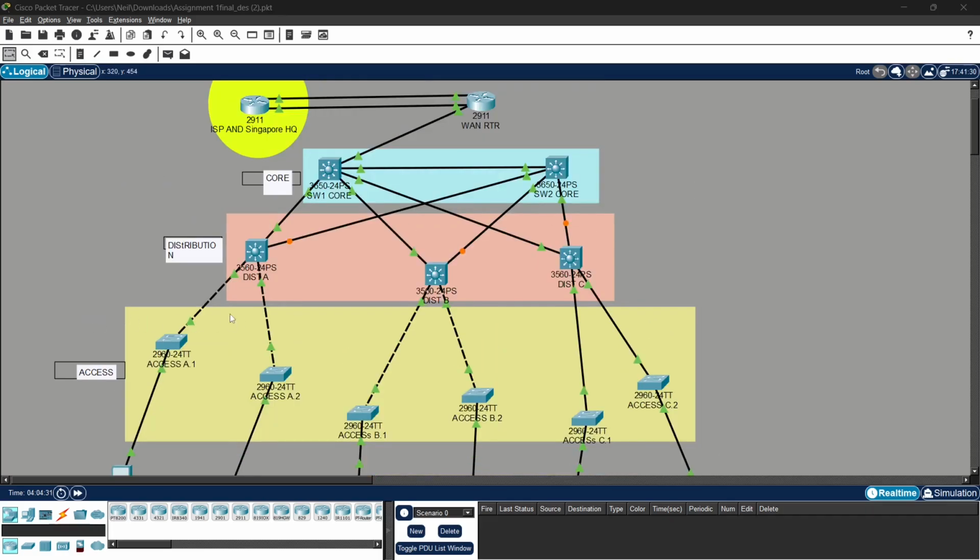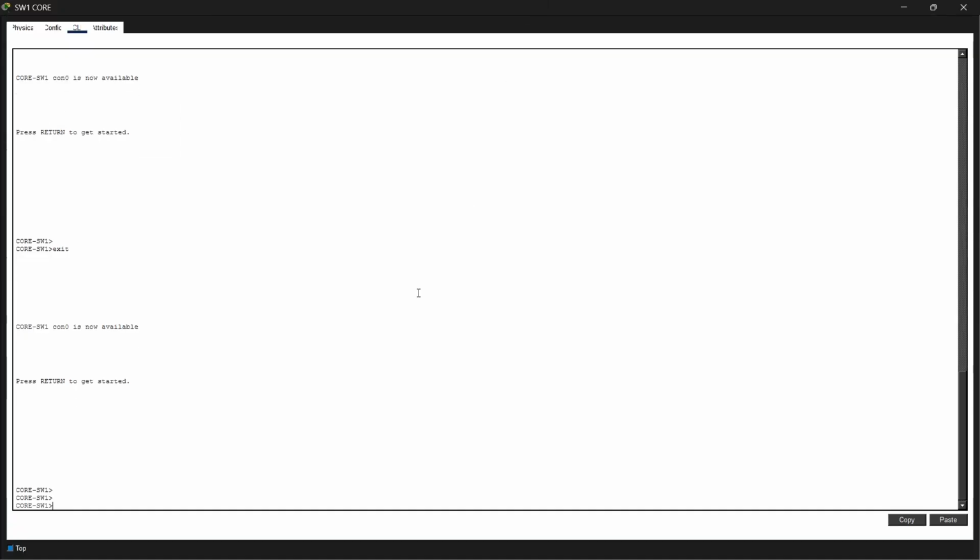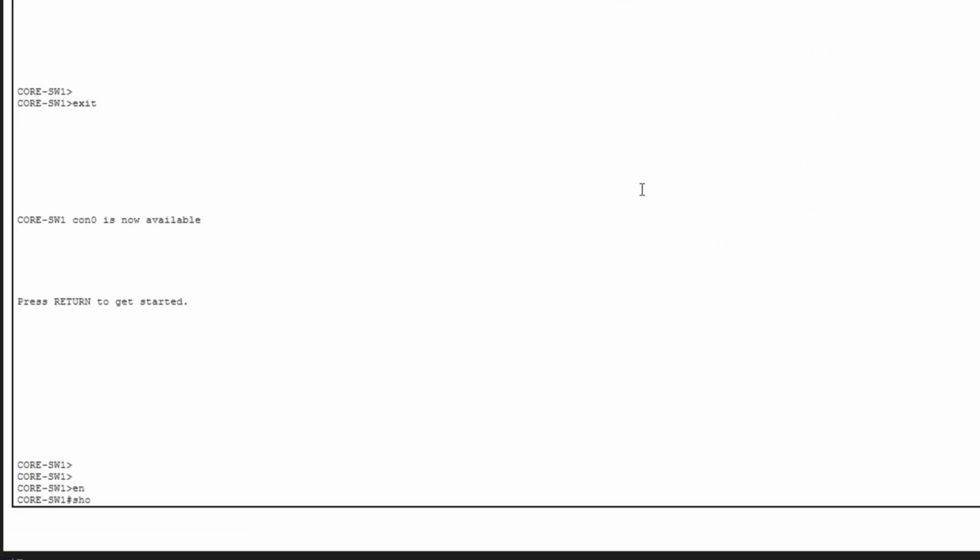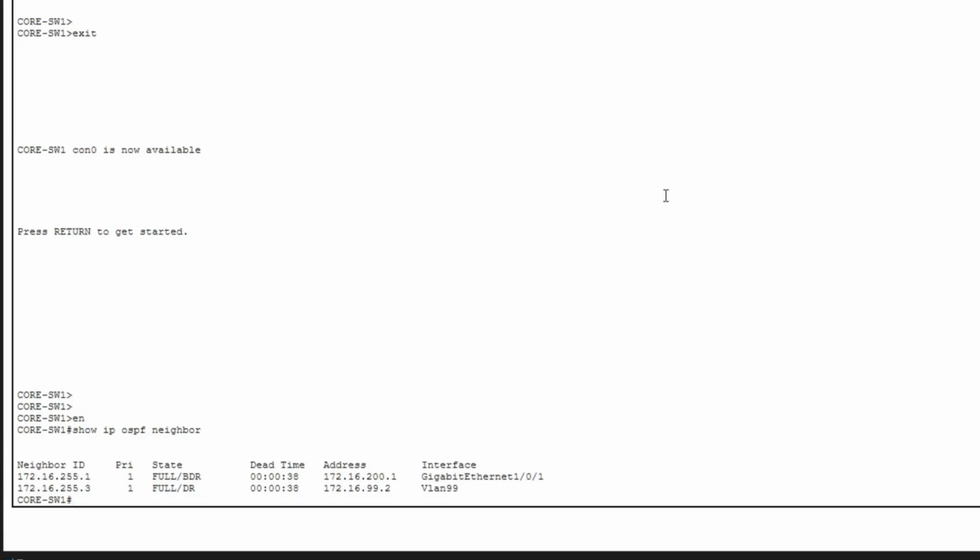Let's click on core switch 1 to fully see this. Once again, enable, then show ip ospf neighbor. Core switch 1 shows OSPF neighbors in full state.